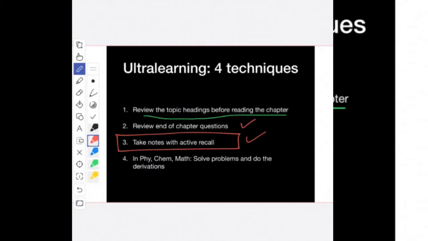Now let us say you want to revise it, maybe after 1 or 2 weeks or 3 weeks. Normally you start reading the chapter from beginning to end.